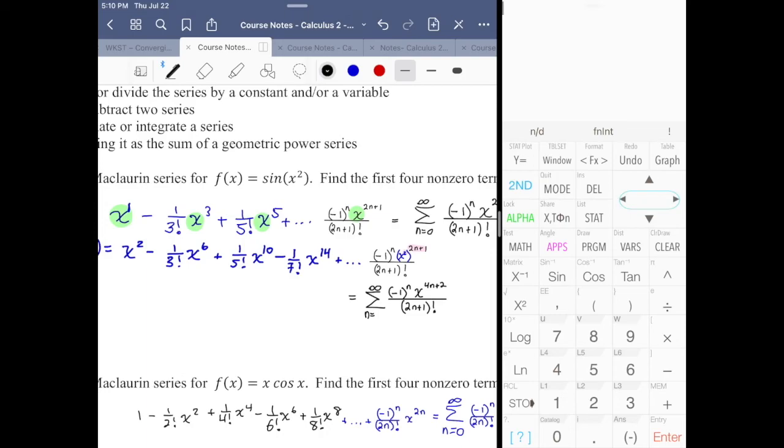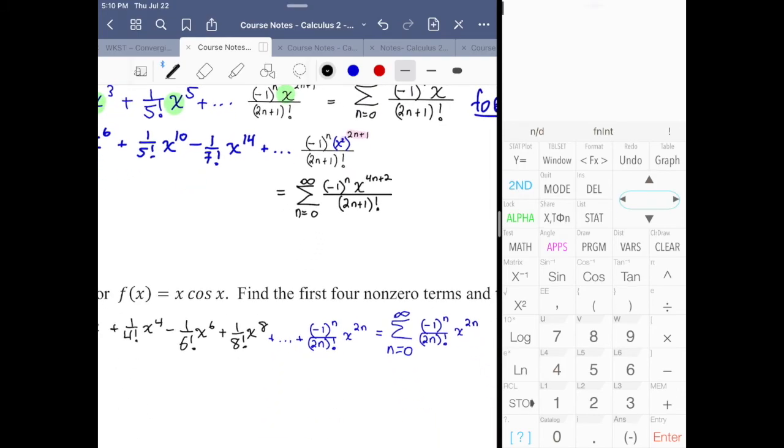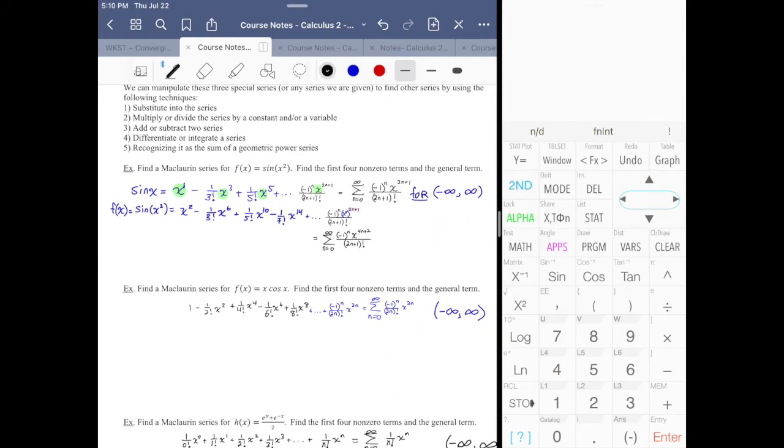So what I would want to do here is determine whether or not n equals 0 still makes sense for the lower bound. If I plug in a 0 for n up top, I get a positive for the negative 1 to the nth. If I plug in a 0, I get x squared, which is what I want. If I plug in a 0 on the bottom, I get 1 factorial, which is also what I want. So it is okay to keep calling this 0, and there we have it. Really, it is just a matter of expanding it out and observing the relationship, but you also get from this that it's okay to just pop it right into the quote-unquote summation formula.